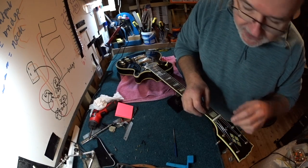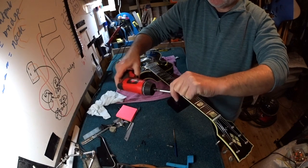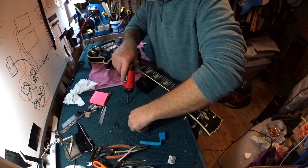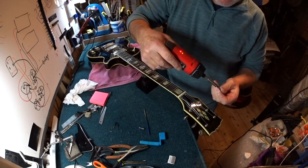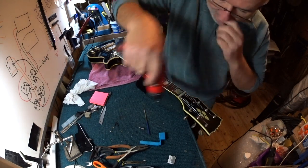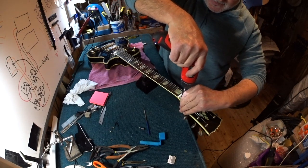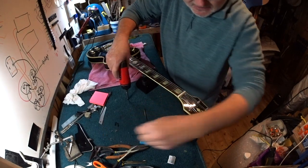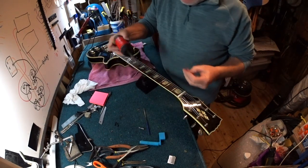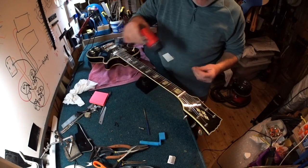Okay, so I'm going to reinstall one of these, not one of these 3 little headstock truss rod cover screws, and then we've got 2 left over for something which I can't think what it was. So I'm happy with the amount of relief in the neck as it is, and it's very low action. This isn't the right screw. It's not one of those, it's one of these. Dust everywhere.